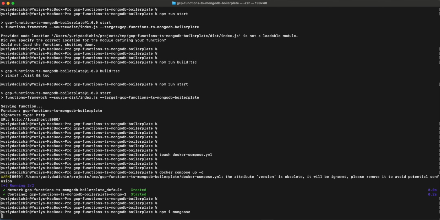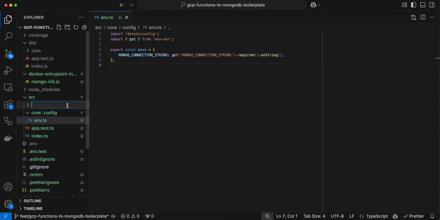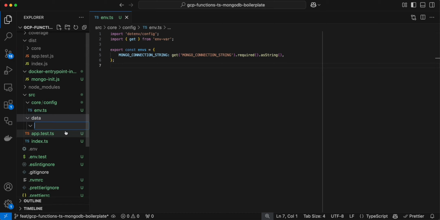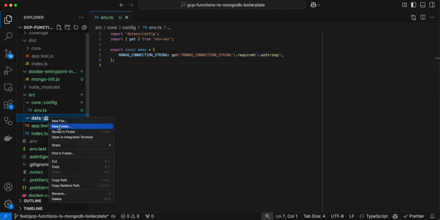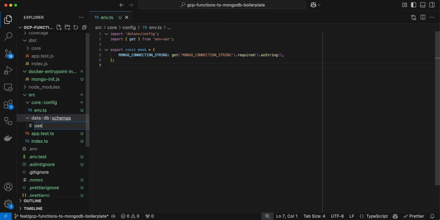And obviously we need to install Mongoose to make our Node.js application communicate with Mongo. So let's create a very simple dummy user schema. Schema generation is a very generic process, so for generating a schema, especially the boilerplate schema, we can use AI.